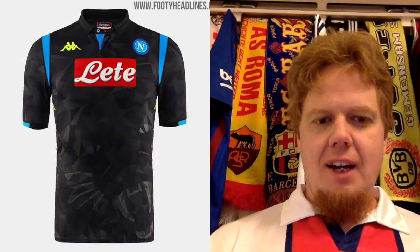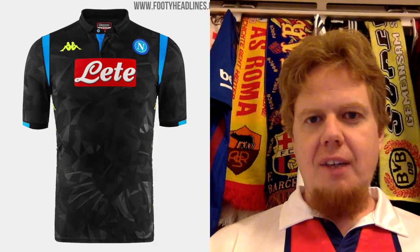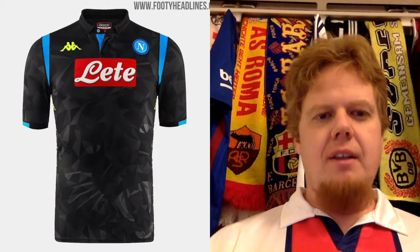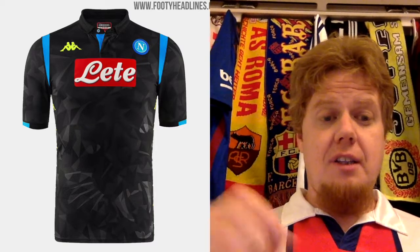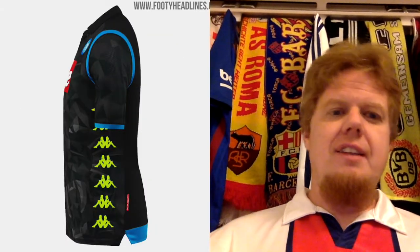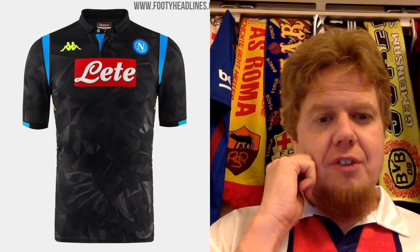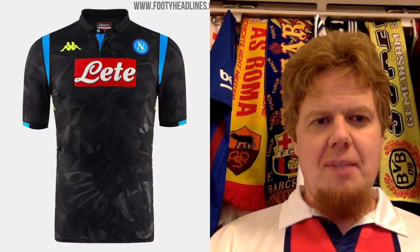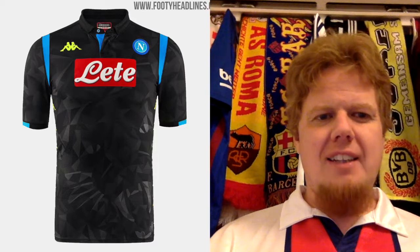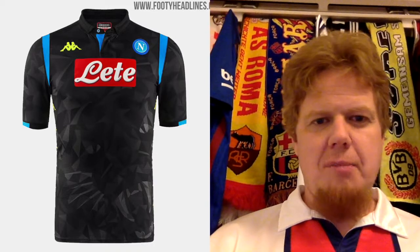It's true to a lesser extent for the away jersey, where they actually keep the light blue between the black, which is a nice touch. But then the neon yellow copper logo here and on the side — in match play I also have to downgrade this. I gave the original a nine; this one is an eight. It's not as bad as the other, but I honestly don't even like the template all that much with the stripes — they don't make much sense to me.